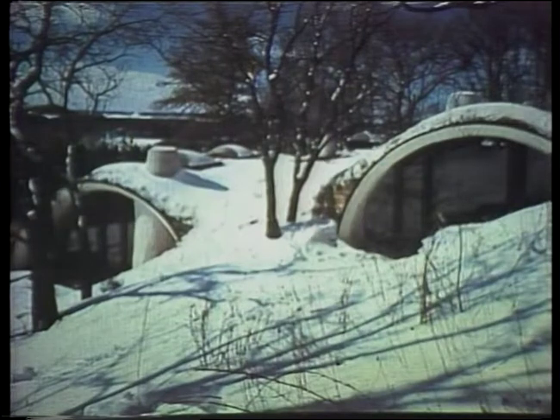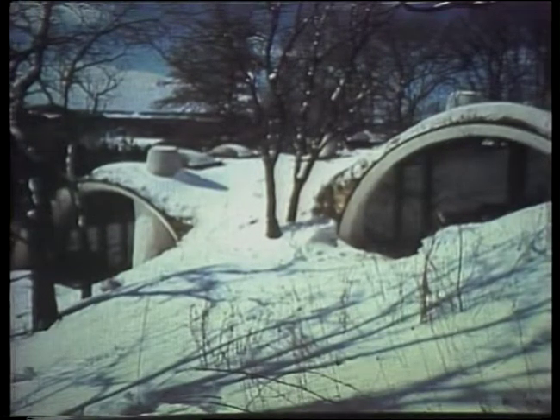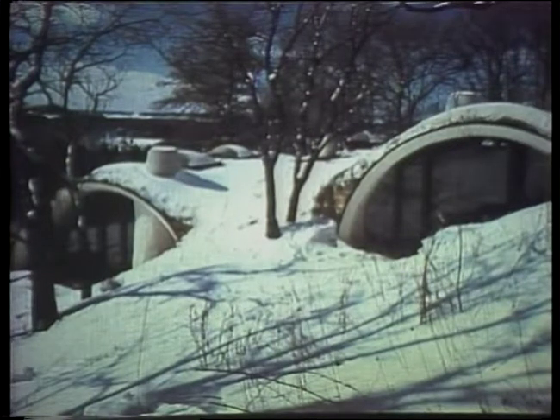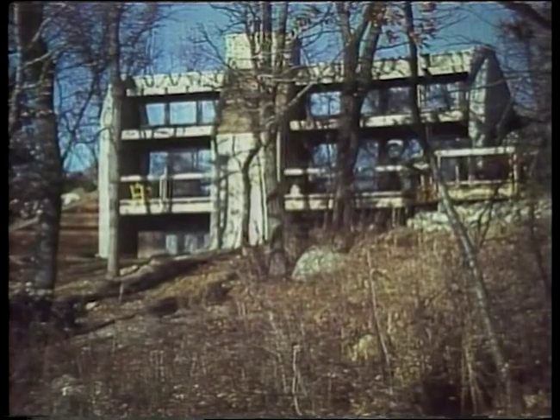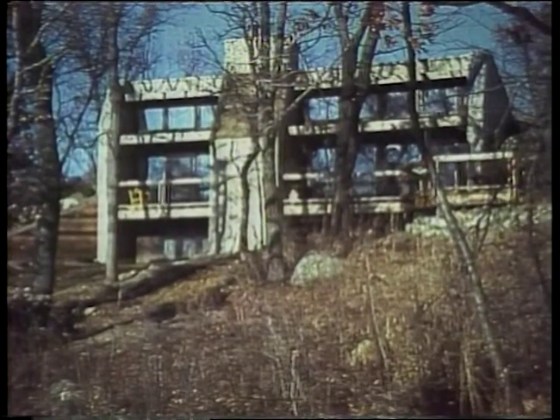A lot of people have a misconception of what Earth-Sheltered housing is. The Clark-Nelson house in River Falls, Wisconsin, was one of the earlier examples pictured in all the books. Any time somebody bought a book on Earth-Sheltered housing, they saw this and formed the opinion that Earth-Sheltered housing was some tube or circular structure. This kind of conception — that it's always a tube with only a little window area — is really not true. Many people also have this connotation that all Earth-Sheltered homes are one story. Generally there's a reason most Earth-Sheltered homes are one story: they're much more cost-effective.